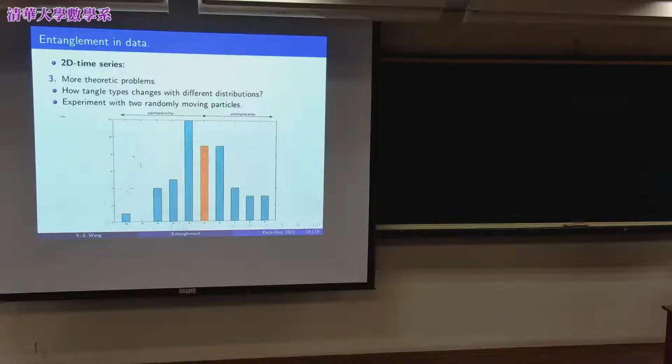And you can see that the brown bar represents the number of tests in which I got an untangle, so a trivial entanglement. There are 9 out of 50, and the rest are all entangled, but more toward the left or more toward the right means that the complexity increases. So as you can see, when the complexity increases, the number also decreases. But what surprised me a bit is that many of them are actually entangled. Only a few of them are unentangled. So it means that if you want to avoid entanglement, you cannot move randomly.